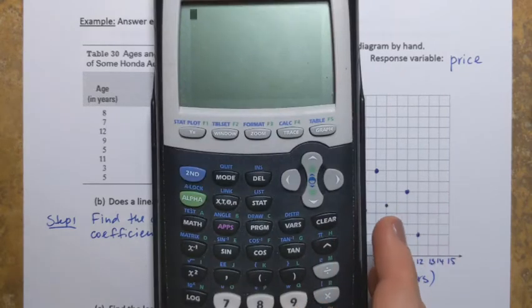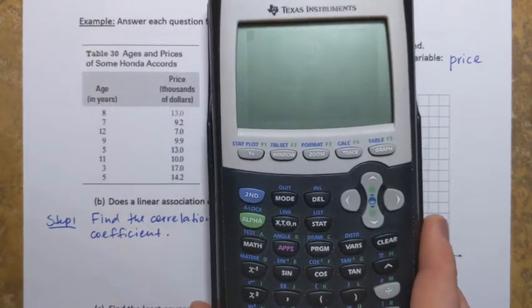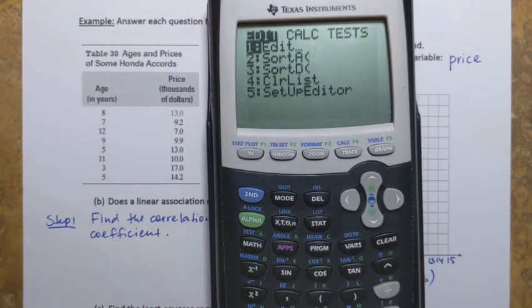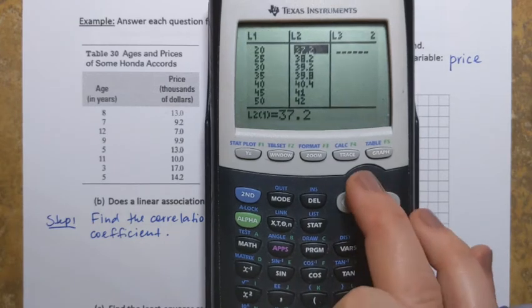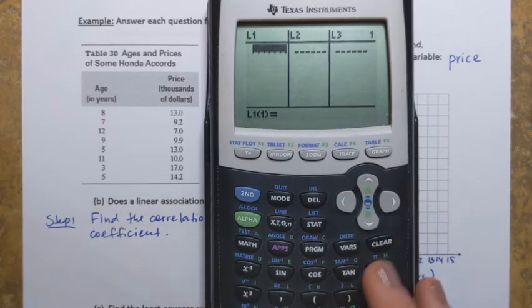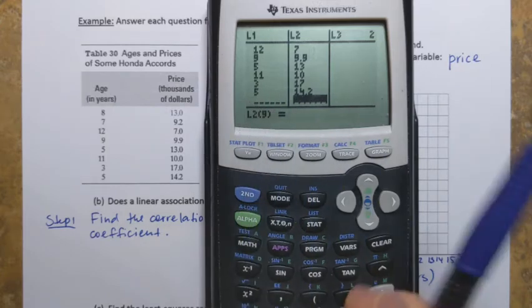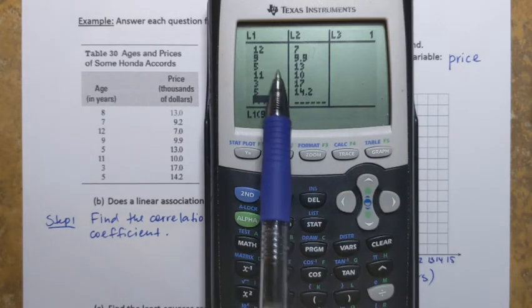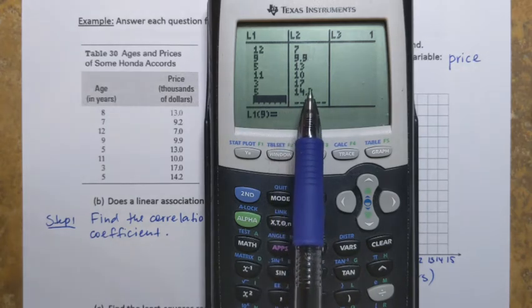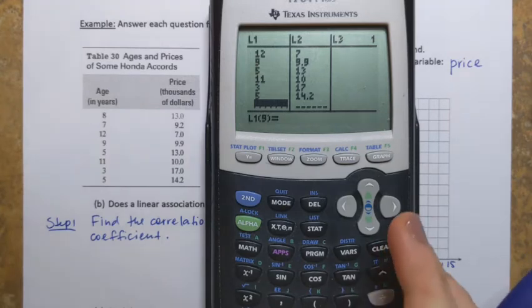To find the correlation coefficient, we're going to use the TI calculator. We start by entering the given data set. So I press on Stat and then Enter. Here I will clear the old information I have in the first 2 columns. Okay, now I'm going to enter the given data set. At this point, I always make sure that I have same number of entries in both columns. This way I can catch mistakes where I forget to enter one of the numbers.